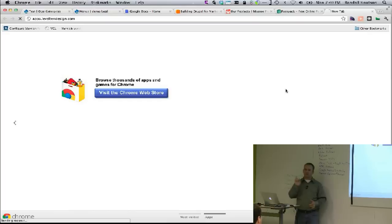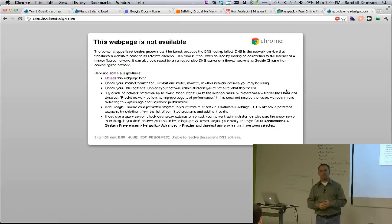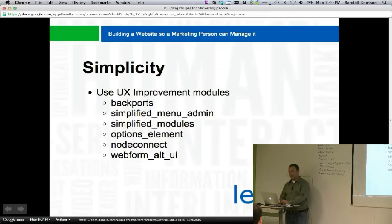What happens is when you hit that plus button, it takes you to the node screen for whatever dependency you're adding. You fill it out and hit save, and it takes you back to the previous form and populates that node reference field for you. You can very quickly add all your node references right in there — it just takes you back and forth. This is a problem we've been trying to solve for probably four years in Drupal, and now with this module, we can.